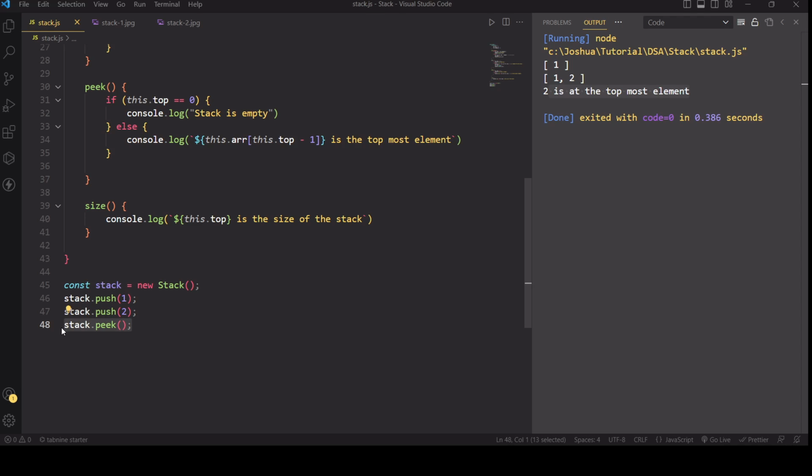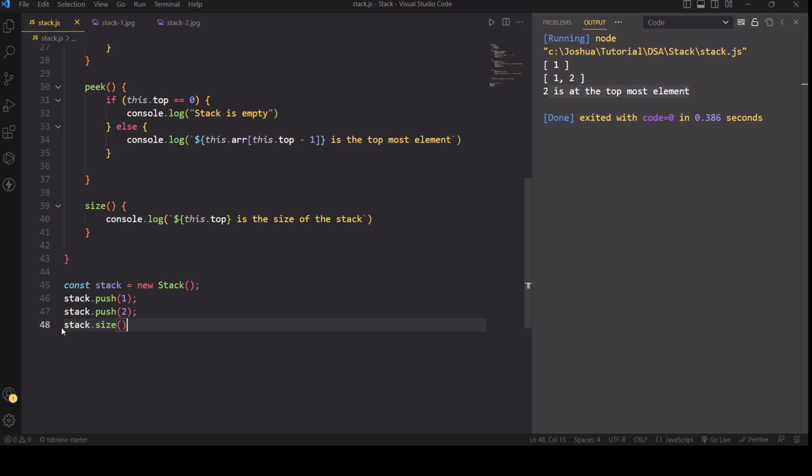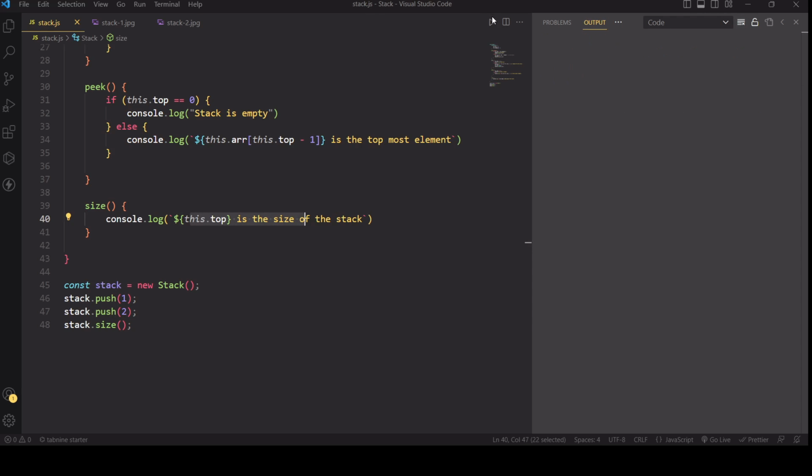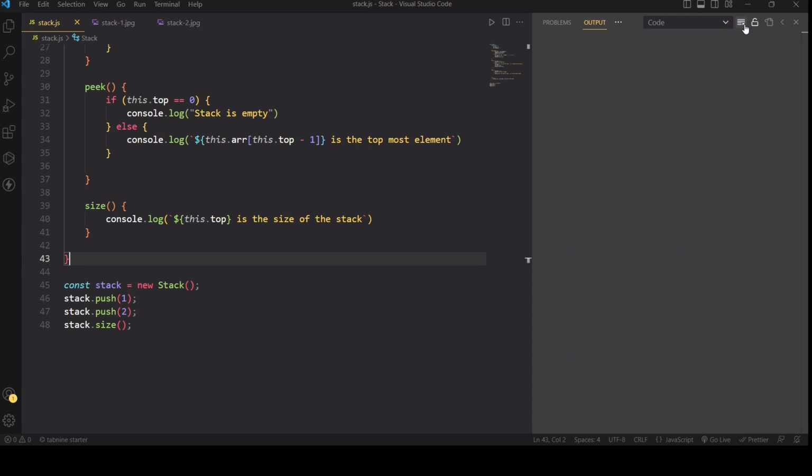So if I write stack.size, I must get 2 as the size of the stack. Hmm, yeah, sometimes the compiler acts weird. 2 is the size of the stack.